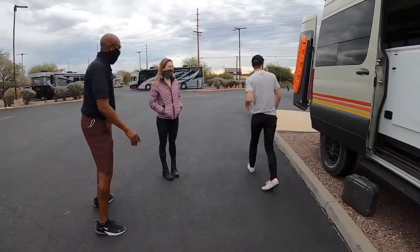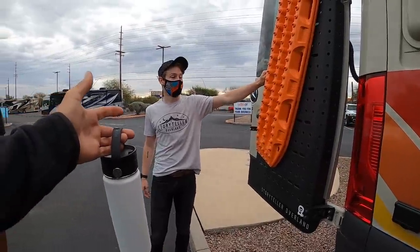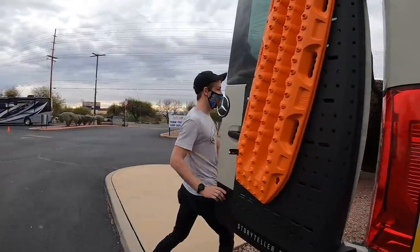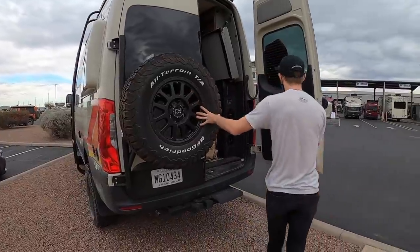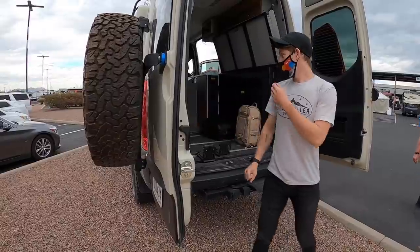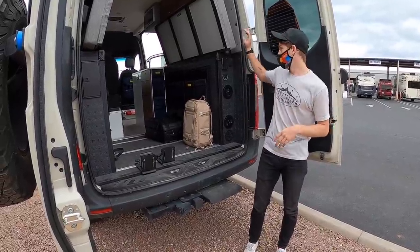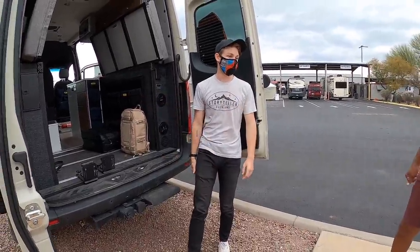And then on top of that, we added the Outland's plate, so basically you can mount cargo boxes, you can mount like maxi traxis. And then on the other side, it's got a full-size spare tire with a spare tire carrier, so it opens up the bottom for whatever you want, if you want to add upgrades. So inside this is, I think, 11.5 kilowatts or 11 kilowatts of energy. So it'll charge up the batteries? Yeah, so the engine charges the battery system. Is there a separate alternator generator? There is a completely separate alternator and inverter.